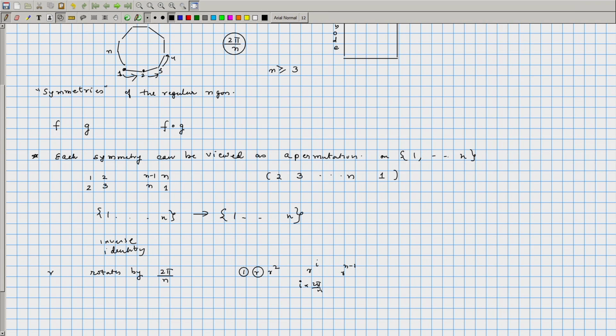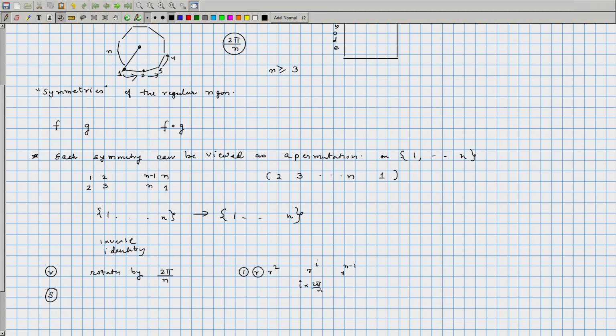Are there more symmetries for the regular n-gon? Okay. So, let us introduce one more symmetry which we will call S, by which we mean the symmetry which looks at the line joining, let us say, vertex 1 to the center and flipping about that line. Okay. So, S is this special symmetry which is obtained by looking at the line joining vertex 1 to the center and flipping it about that. In some sense, the full collection of symmetries can be described using R and S.